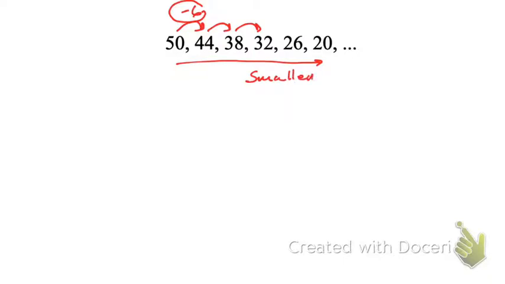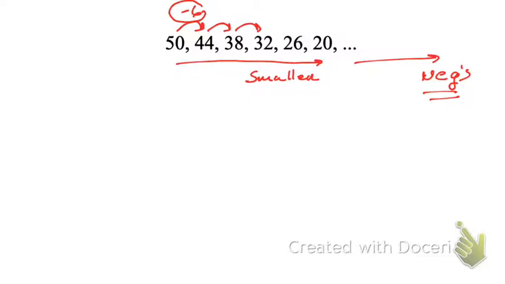So let's say here's our sequence. And we take a look, and let's just figure out first off what we're doing here. Do you see it? What are we doing from one term to the next? We are subtracting 6. So one thing to notice when you subtract, what happens to your list? It's getting smaller. So what's going to happen eventually when we get out here? If we subtract 6 enough, we'll get negatives. Okay, so keep that in mind when you are subtracting.